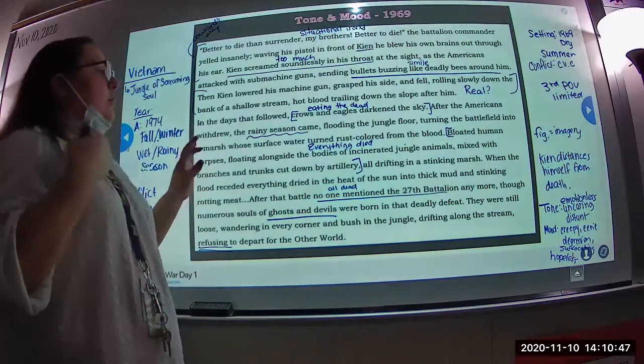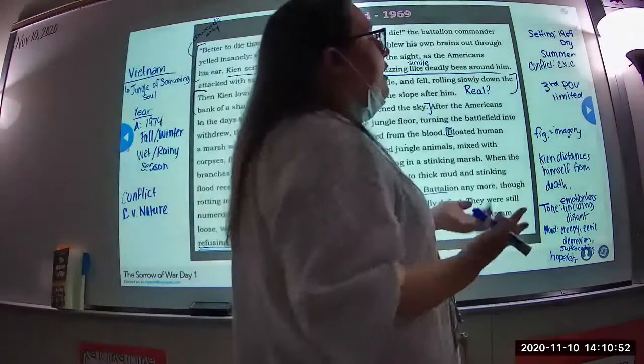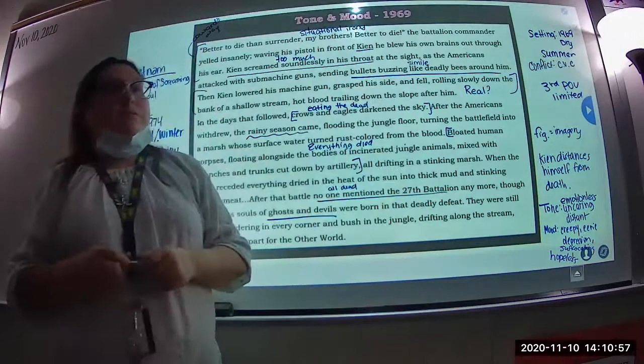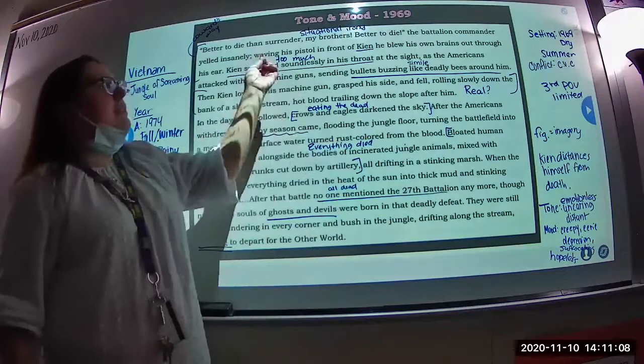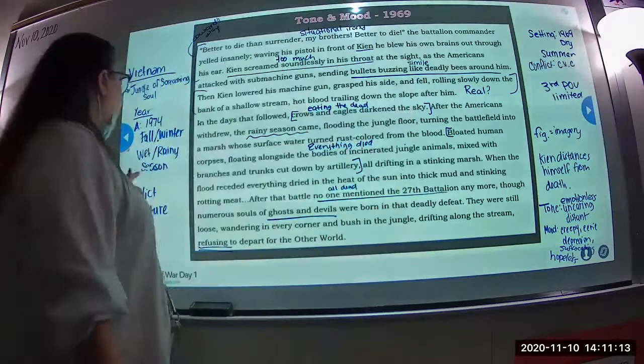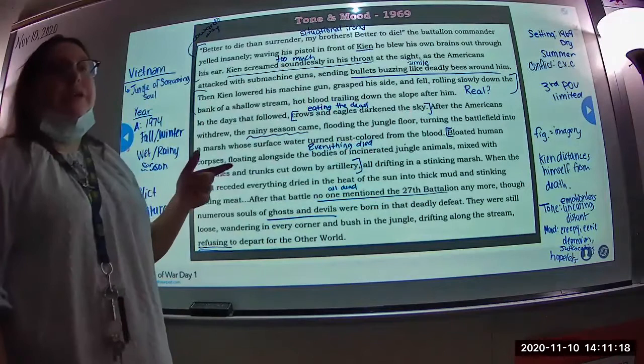Now, think about Kine himself, the character. What do you think about him? Knowing that he's gone through this and now he's going around picking up the bodies from this battle. I don't have an opinion on him since he doesn't put any emotion, so I can't. He doesn't have any emotion. Why might he be that way? Because he's trying to push it aside. Push it aside, right? That's a lot to try to deal with, right? His commander commits suicide. He loses his entire battalion. And oh, by the way, several years later, go back to that place and pick up all their bodies. So he obviously has to have a disconnect, right?